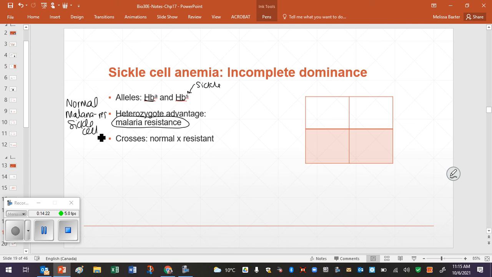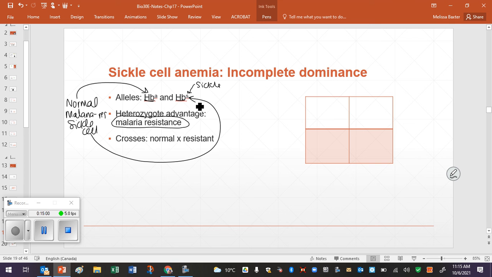So a person who's normal, who doesn't have sickle cell anemia and doesn't have malaria resistance, would have 2 copies of the HbA allele. A person who has sickle cell anemia will have 2 copies of the S allele. And a heterozygote means you have 1 of each. What does the Hb stand for? Hemoglobin. How do you spell that? Hemoglobin. It's part of your red blood cells, where oxygen attaches.